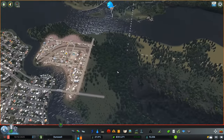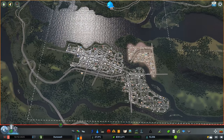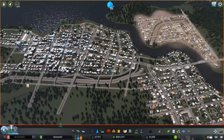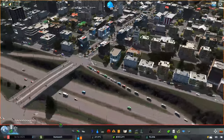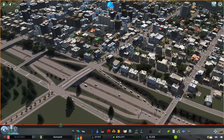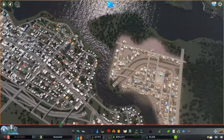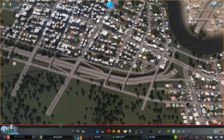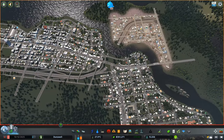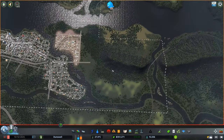But we can at least get the rail into the downtown area and have a simple freight train station or something just to help out with maybe some of the traffic. This is actually still handling itself quite well, but this is going to be the problem off ramp here. Don't know if we can do anything to fix that, if a train will help at all, because I don't see any trucks in here. But anyways, yeah. Okay, so we made it to the big city status.